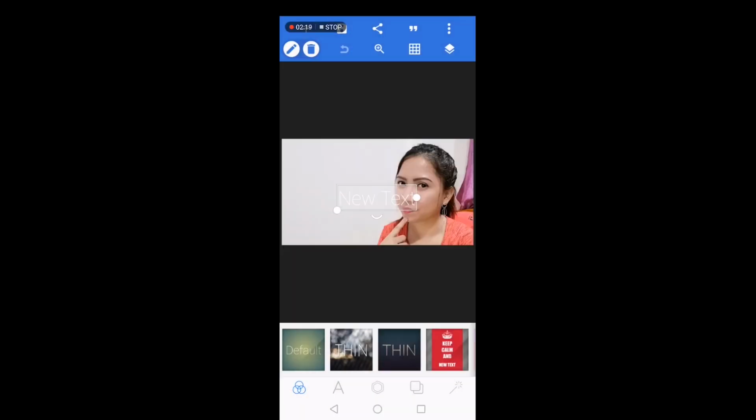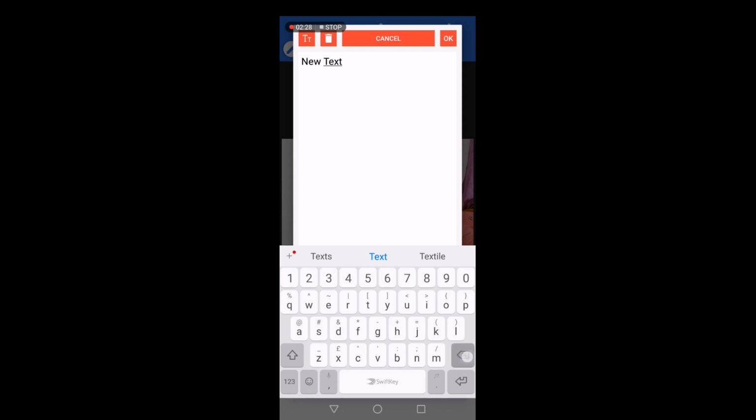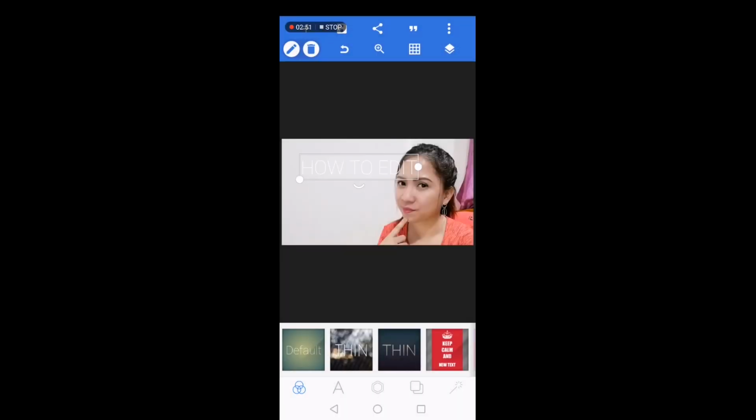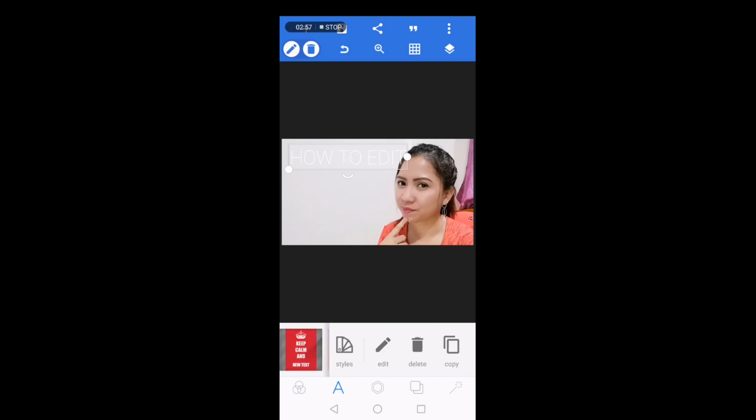And then the next step is to add a text. At this point I have to double click that ready made icon, and then backspace to delete and change it to whatever wordings that I would want to put on my YouTube thumbnail. I'll be putting how to edit, and then click OK. So you just have to repeat it with the next text that you want to add on your YouTube thumbnail. You just have to repeat it, guys.